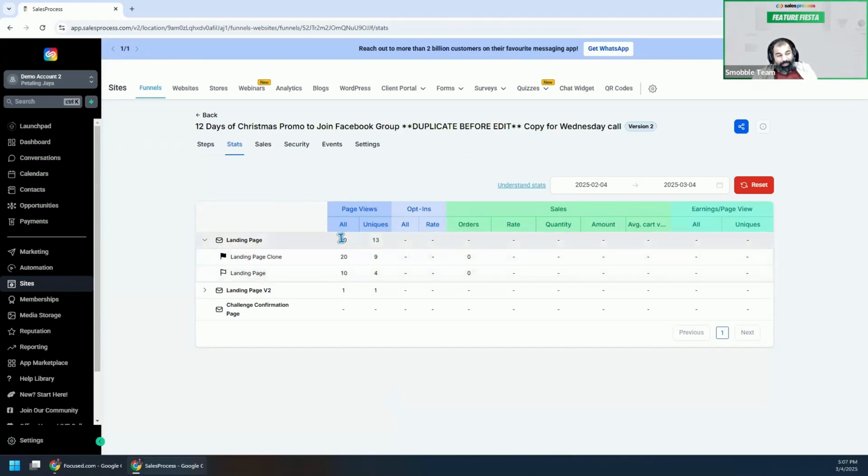And out of those 30 times, 13 are unique visits. Out of those 30, most probably I would be the one doing the 10 or more visits, because I was showing you opening it again and again. So it didn't count that, but it's showing that it opened up 30 times. But out of that, 13 different people actually visited.